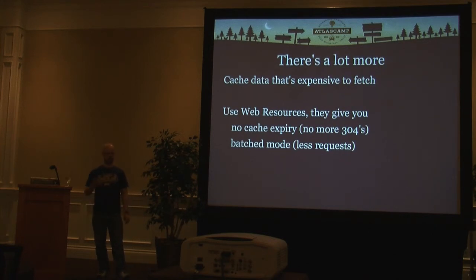Or you can check, are you using the plugin framework properly? Plugin framework gives you web resources, and these things are really extremely useful. They set you a future cache expiry date, so your resources like JavaScript files or CSS files are staying in the browser cache, and they don't need to be requeried every time you load the page. So we save a lot of HTTP 304s, which just tell the browser, hey, it's not updated, keep the same. So the web resources do that for you.